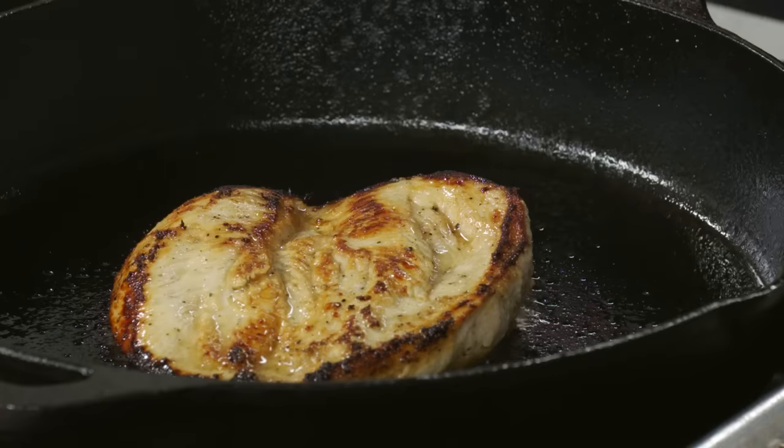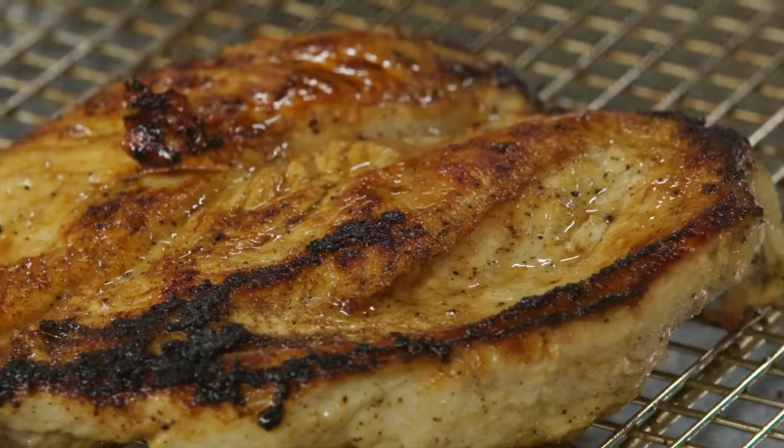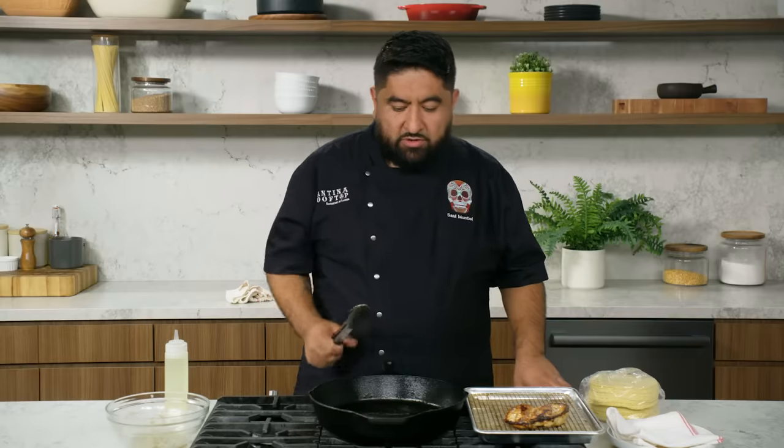The reason why I'm removing the chicken from the heat is because I want all the moisture to stay in the chicken. If I cut it right away, all the juices are going to come out. So you're going to let it rest for about four minutes and then we'll cut it. And all these oils — it's love. We're not going to throw them away; that's what we're going to use to heat up our tortillas.